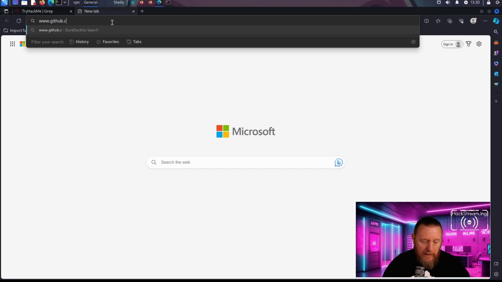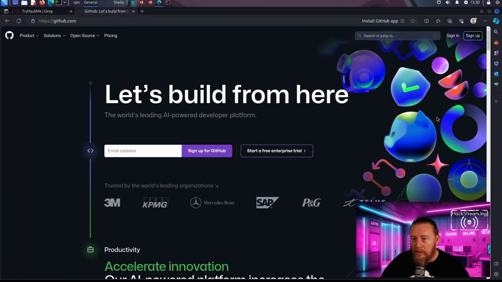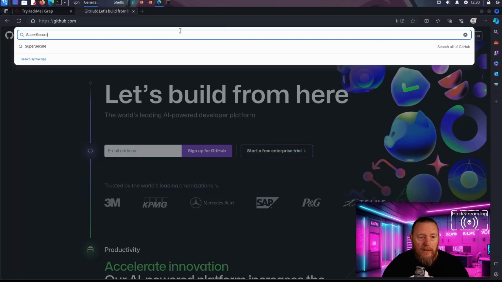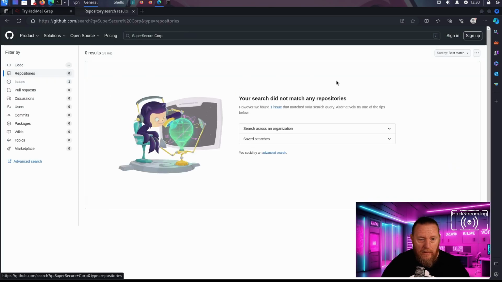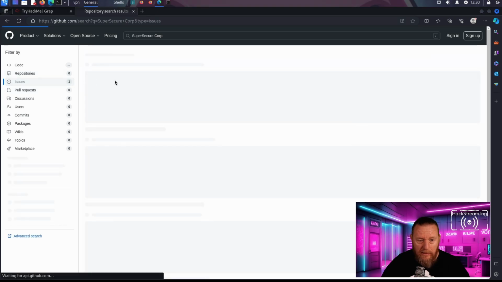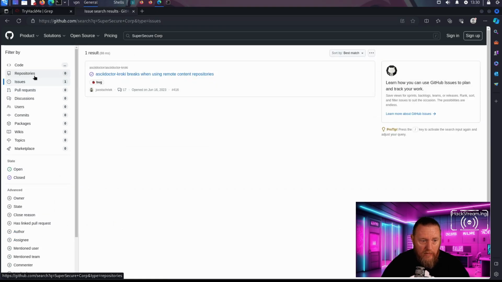I'd start probably with looking on GitHub. So let's search for Super Secure Corp, which gives us basically nothing but an issue, so probably not them.